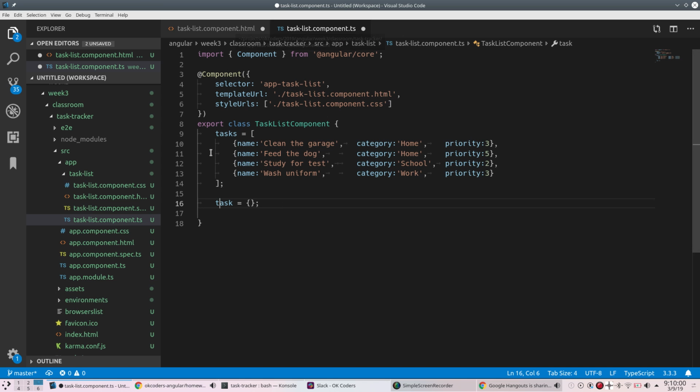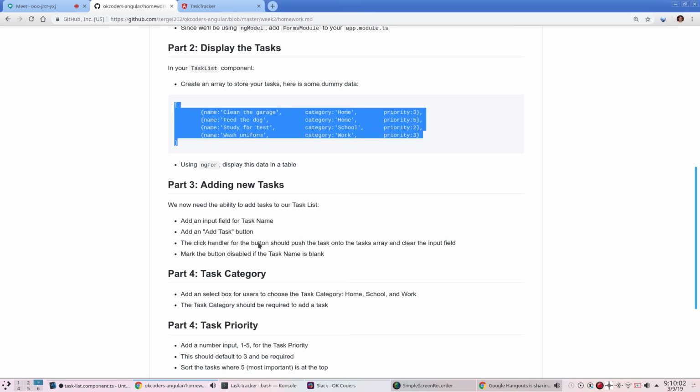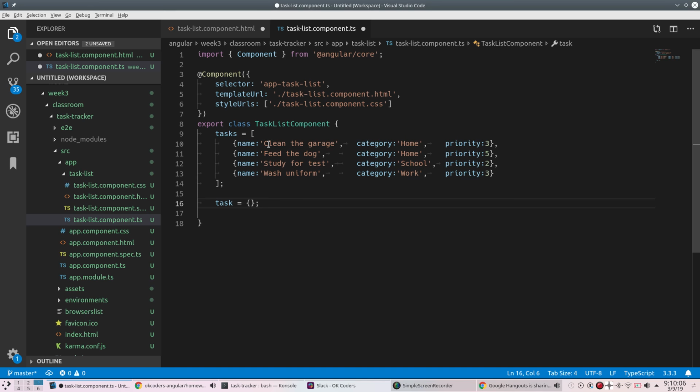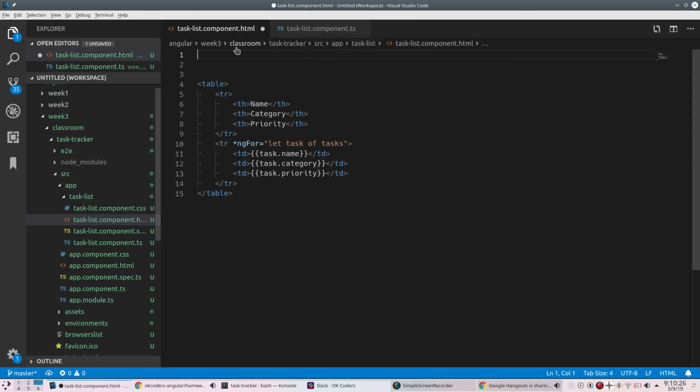Let me see what I did in mine here. Okay, I didn't specify whether it was new task or not, so it doesn't really matter. If you use task, we can allow you to update tasks too. We haven't talked about that yet, but you could use it for new tasks, and you can also make it so that whenever you click on one, you have the ability to update it as well. So I'll use task for now in case we have time to go over that.